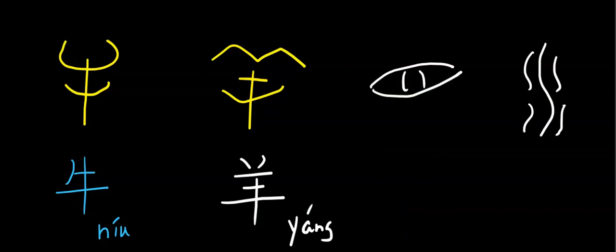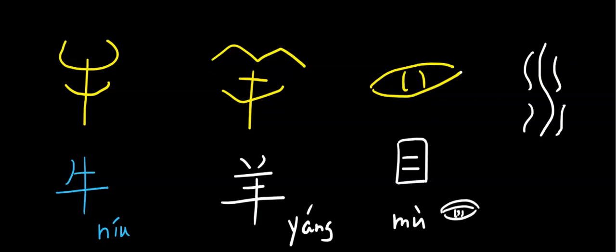This one most people can guess immediately. They say, oh, this looks like an eye. You're right, it is an eye. So eye is 目. We sit it horizontally, we write it down vertically, 目. 目 is 眼睛. 眼睛 is eye. So if we draw, we'll draw something that looks like this, right? Okay. All right.